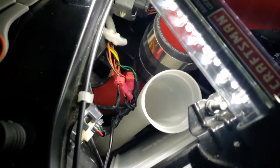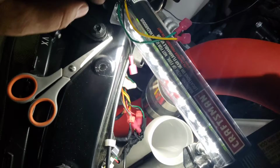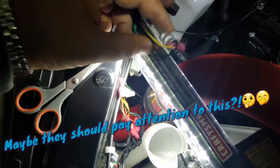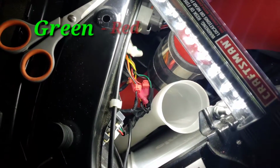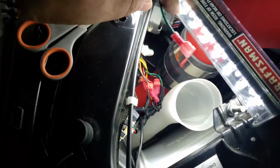So the wires that the SMY gives you on the kit are yellow, green, and black. On their website, it says yellow to yellow, black to black, red to red. But there is no red wire. This green wire, obviously, the yellow is going to be the turn signal, black is the ground. The green is going to be the power wire.